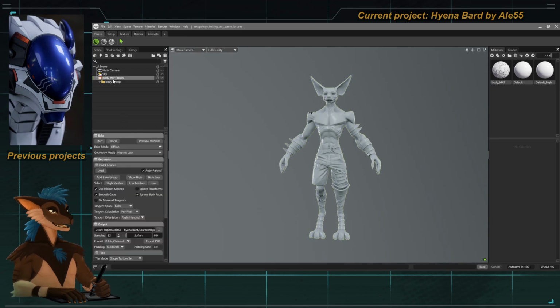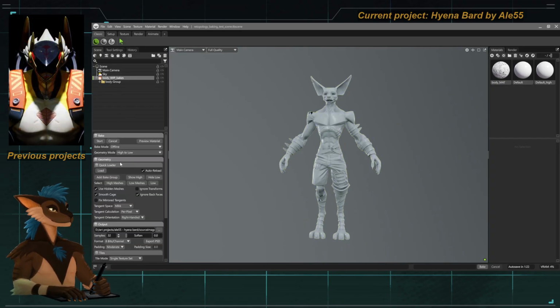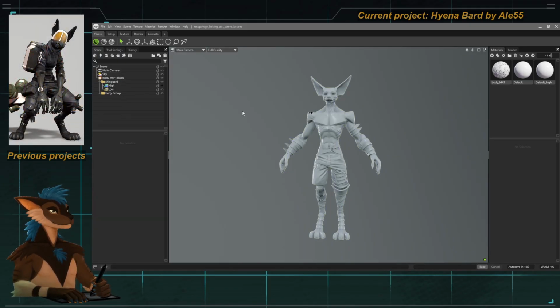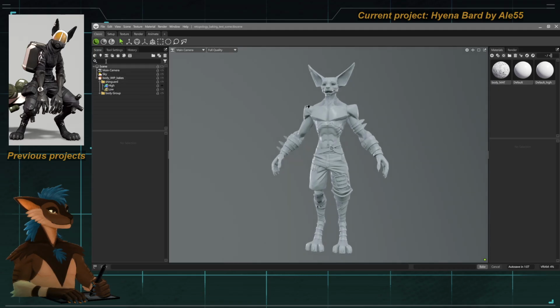So it's going to be in the body work in progress bakes, and right mouse button. Where is it in this version? There should be a button to add, oh right, add bake group. And we'll call this Shin Guard. Okay, cool.